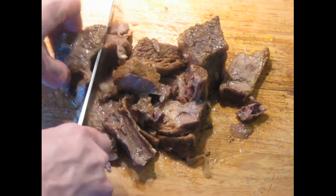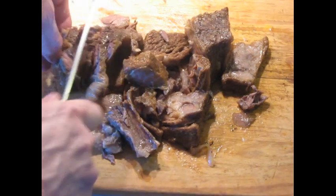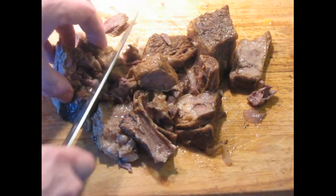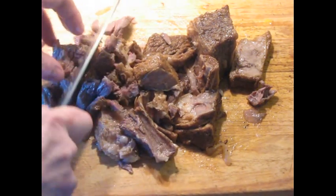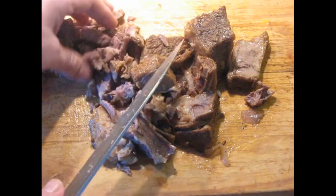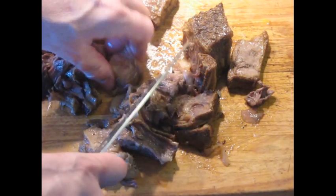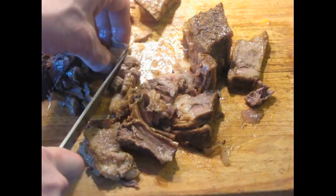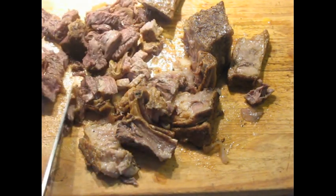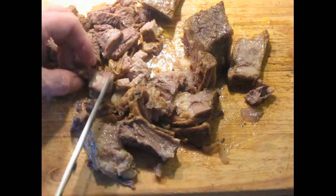Once you've got it to this point, you're going to start cutting it up into small pieces. You could use a food processor for this if you want, but I like using a knife because that way if I made some mistake and left some piece of bone or tough cartilage in there, I'm going to find it with the knife and get a second chance at making sure everything's perfect. It doesn't take long really — the meat is pretty soft. Just make sure you work with it while it's still warm, not hot to the point where it burns your fingers, but warm. If you let it get cold, it will be much harder to do this effectively and you'll have a harder time distinguishing the tough parts from the good parts.